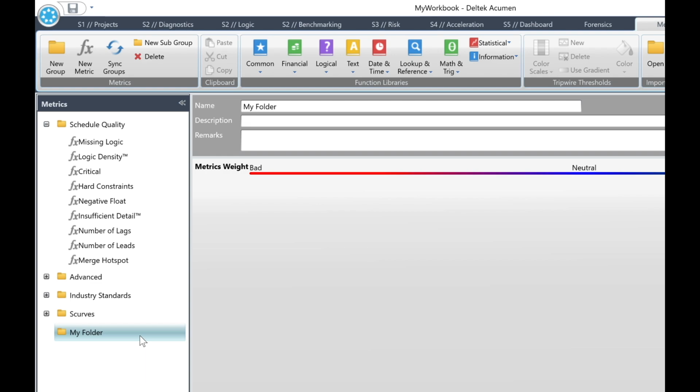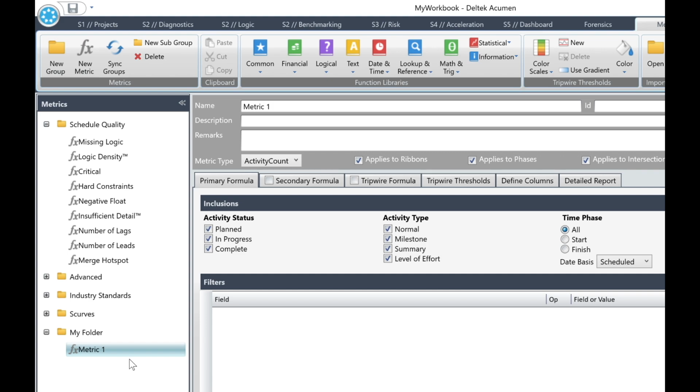Next, we're going to create a new metric in our metric group. So highlight My Folder. Then in the top menu, click the button for New Metric. In the main window, rename this new metric to Average Cost. Type in the following description: average cost of activities that finish in this period.